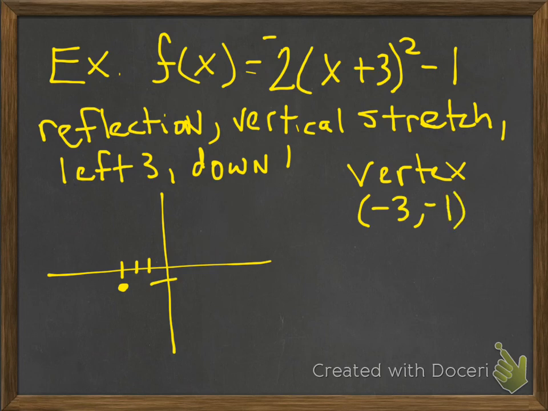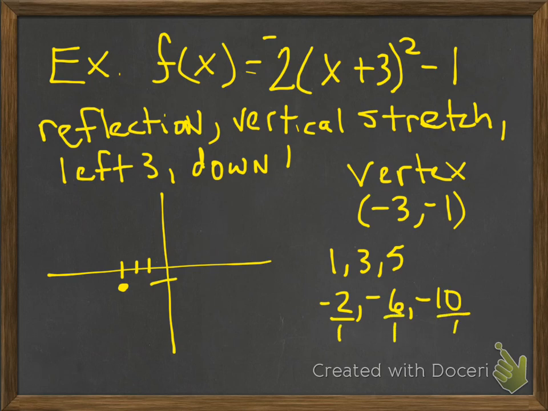My quadratic slope, again, is normally 1, 3, and 5. But let's keep in mind here, what am I going to do with that -2? I need to take that -2 and multiply it to this 1, 3, and 5. What's -2 times 1? What's -2 times 3? And -2 times 5, -10. That tells you how much you need to go down from the vertex. From the vertex, you're first going to go down 2.